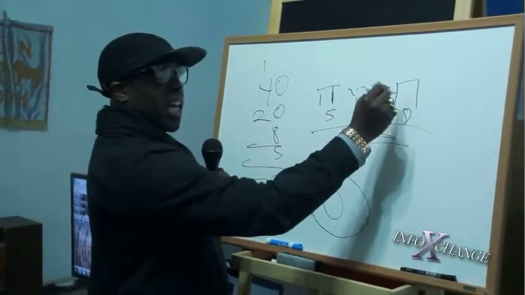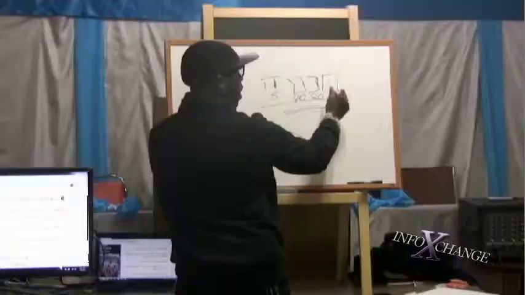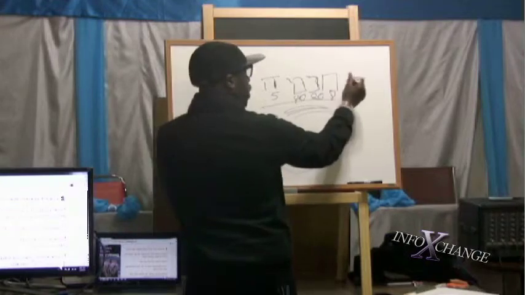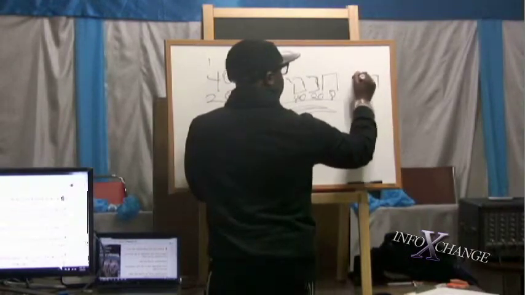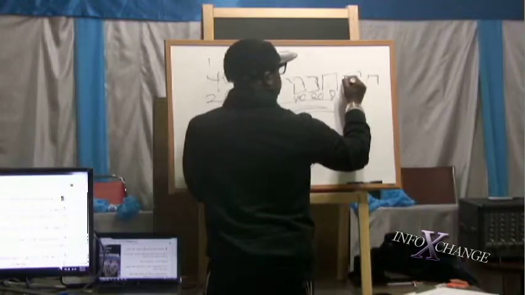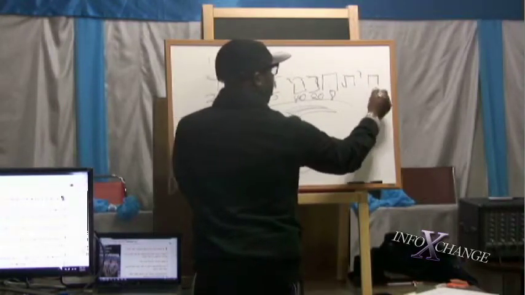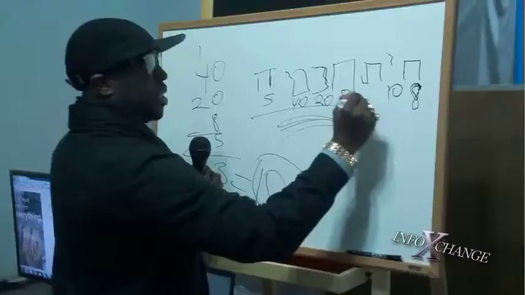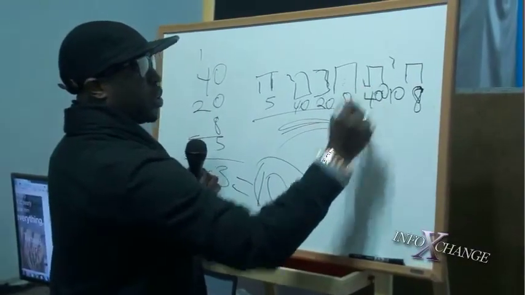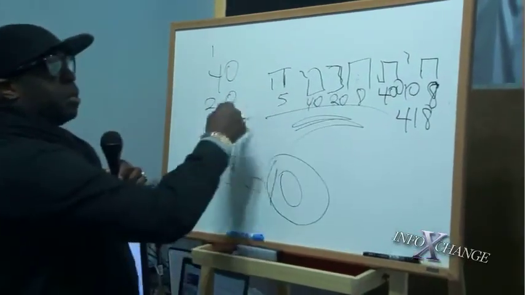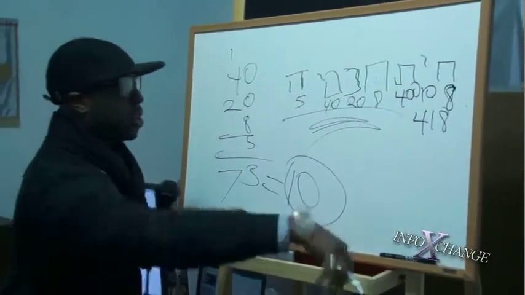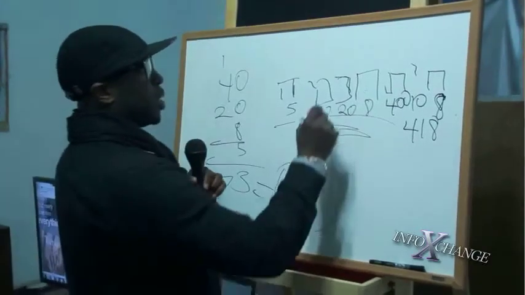This is the Hebrew letter Chet. It's the 8th letter of the Hebrew alphabet. When you want to write it as a word, you would spell it like this. Chet, which is 8, 10, 400, or 418. Let's keep that number in mind. I'll end with this thought, by the way, because I know that I'm running out of time.